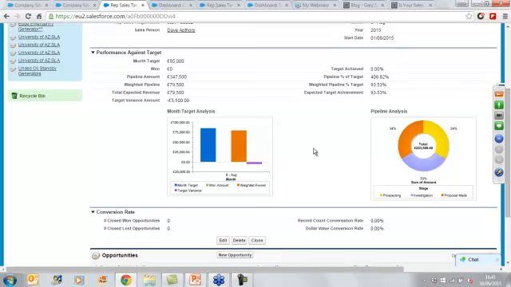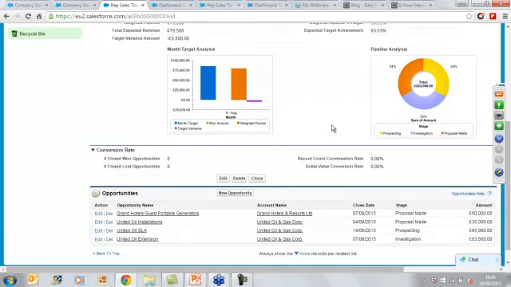So what has Dave got to do now? Well, what it's saying is they've got a problem in that your pipeline, your funnel for August isn't big enough, because if you win your opportunities based on what we know typically happens, based on the opportunity probabilities, then you're going to be slightly short of your target. We can go over and look at that and say, well, we obviously need to move some of these deals along, but we know that we're going to win some and we're going to lose some. So Dave's issue here really is his pipeline isn't big enough.